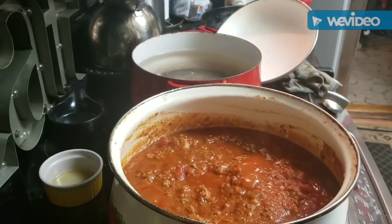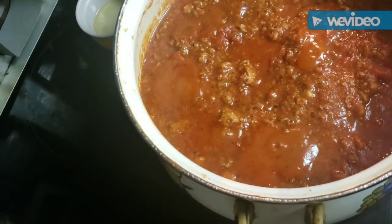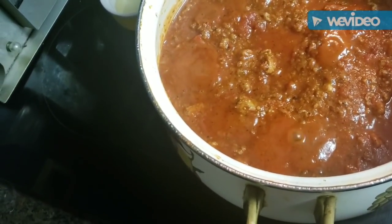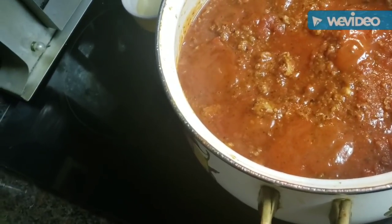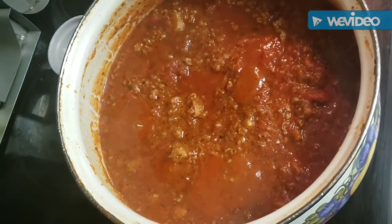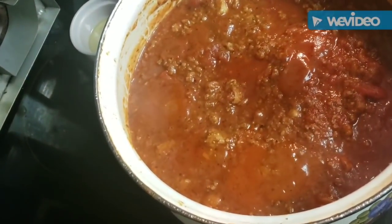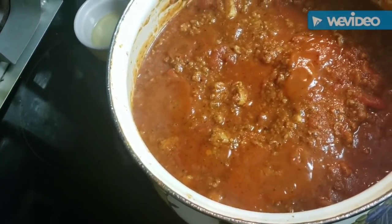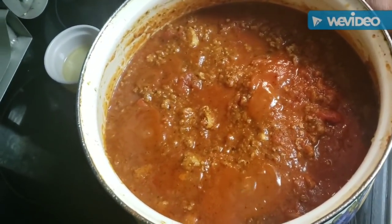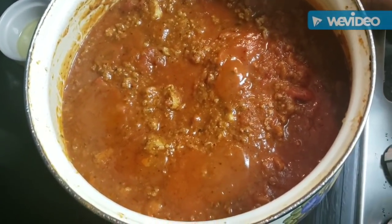Hold on one sec. Let me go find it. Okay, y'all, there it is. The meat sauce is cooking nicely. I did add one more can of tomato paste in there. One more 6-ounce can of tomato paste and another teaspoon of complete seasoning and another teaspoon of my Italian seasoning. It just needed that, y'all. One of my little secret weapons I let you in on. If you have a jar of olives, now for this big old pan, I put about a fourth of a cup. Just pour you just a little bit of olive juice out of the olive jar.